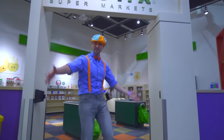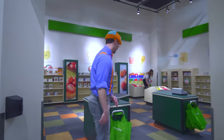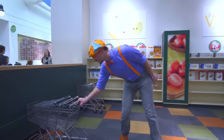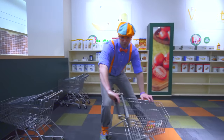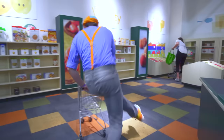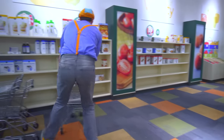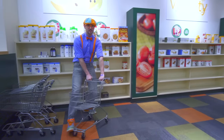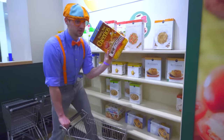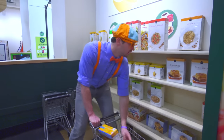Whoa! It's a supermarket. Come on. Let's get some groceries. First, we gotta get a grocery cart. Whoa! Here we go! What kind of groceries should we get? Let's get some cereal. Okay.